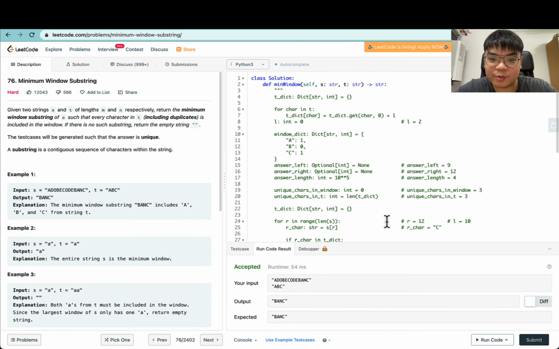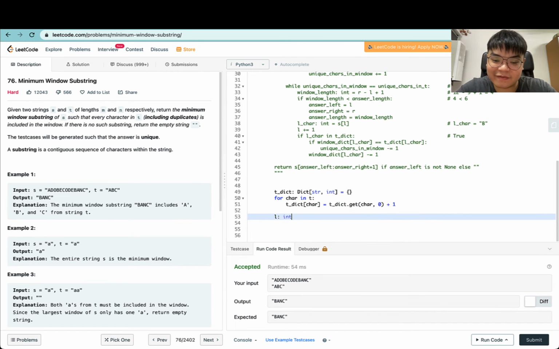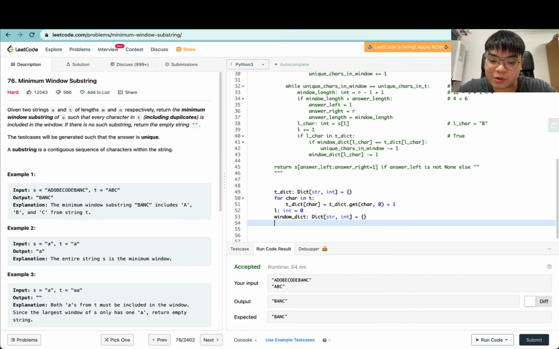The next step would be to define the left index and also define a couple of helper variables. So let's define the window dictionary. This will keep track of all characters inside the window, and we will also define answer left. This will be set to optional for now, as well as the answer right.